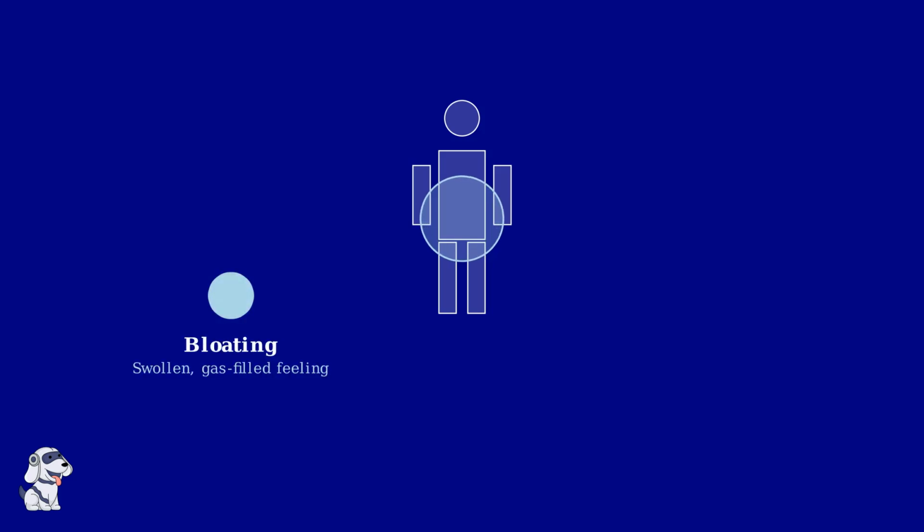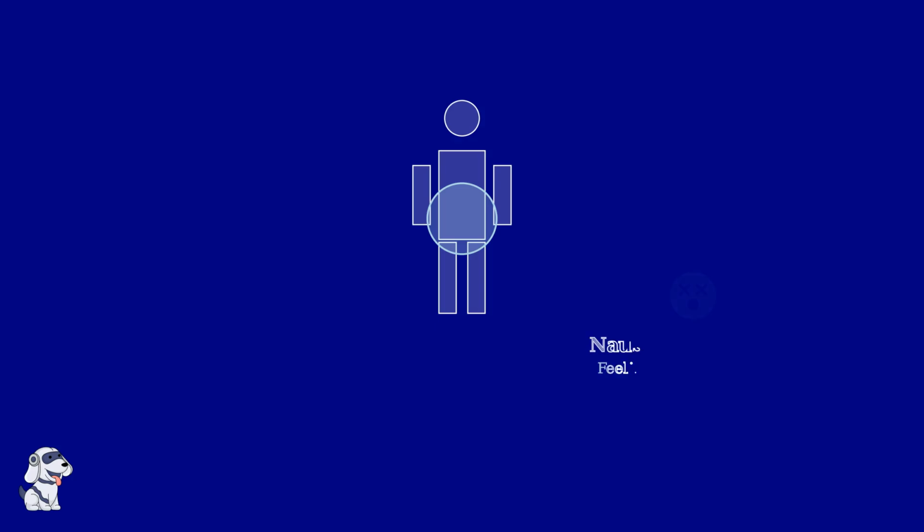Bloating is also very common. Patients feel like their stomach is swollen and full of gas, making them uncomfortable and affecting their appetite. Nausea and vomiting often occur together. Patients feel sick to their stomach and may actually throw up, which can lead to dehydration if severe. Weight loss can happen because people lose their appetite and may not be absorbing nutrients properly. This is especially concerning in children and elderly patients.